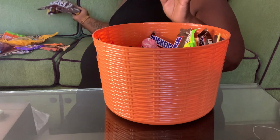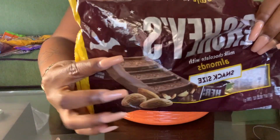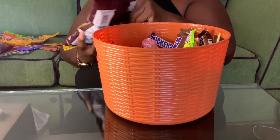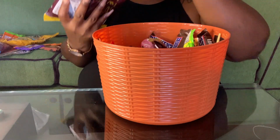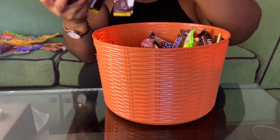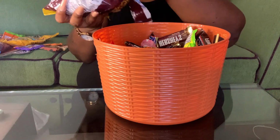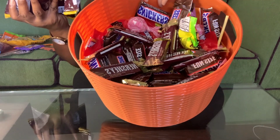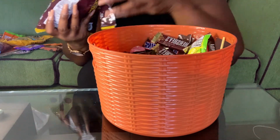And then next we have some Hershey's with almonds. I had opened them. And then this is what they look like. And I'm gonna just put a few of those around. So far, the little candy I have is starting to fill the bucket up. You guys can see, but I'm gonna add more to it.